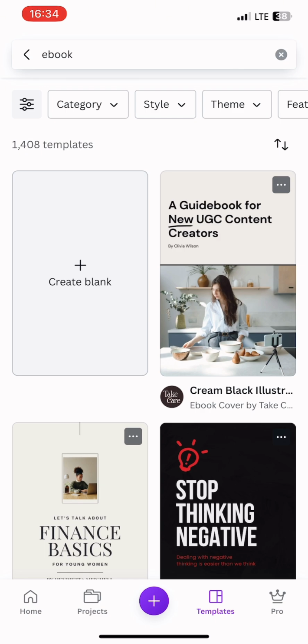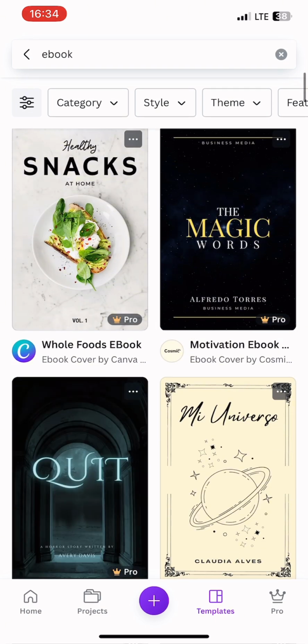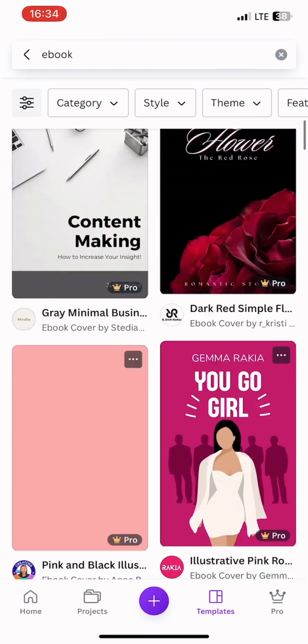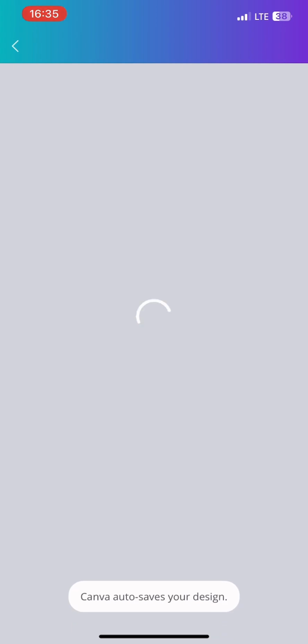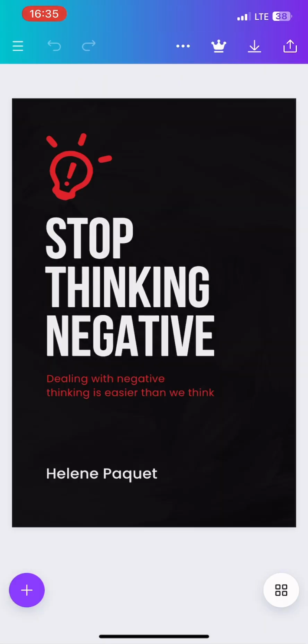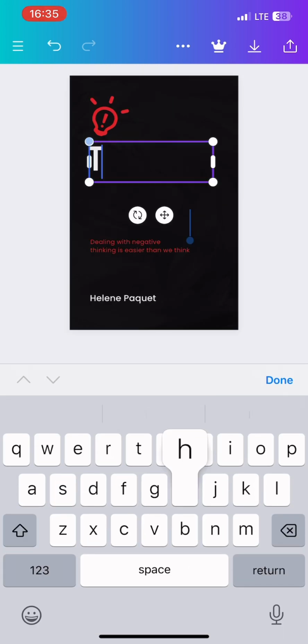You don't need to do anything. This is why tech is so sweet. Everything has been done for you. All you need to do is just plug and play, edit this, edit that, and you can create your own book without stress. Which is why I wonder why some people are using their phones just to laugh on TikTok. You don't know that you can use your phone to start a profitable business for yourself using tools that are free. ChatGPT is free, Canva is free. What else are you waiting for?